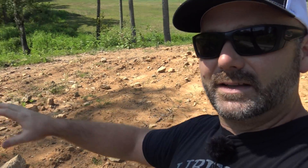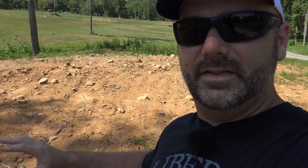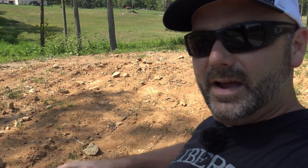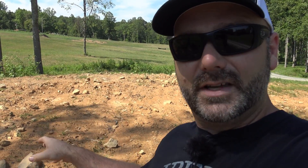The ground was covered with rocks just like this. We took a landscape rake, raked all the rocks up, and put them in a hole to prevent washing — that's a very important thing, you want to prevent washing on your farm. We put all that mess in a hole and we drilled down grass seed with a no-till drill. Most counties you can go to your county extension office and lease a no-till drill, or they can refer you to the next county over, so you can lease one and drill down grass seed in the fall so that it takes in the winter time.